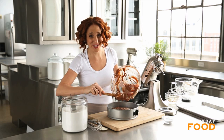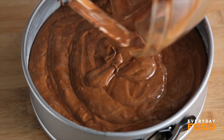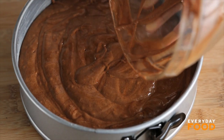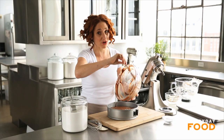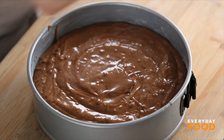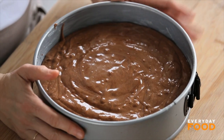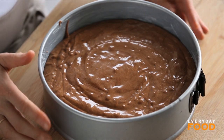It smells really chocolatey in here. A lot of flourless chocolate cakes can be kind of dense, which is really great, but this one is really light. So if you're looking for a super light and delicious cake, this is the cake for you. Bake at 275 degrees until the cake pulls away a little bit from the sides of the pan. It should take about 45 or 50 minutes.